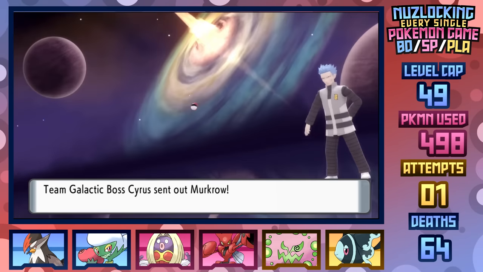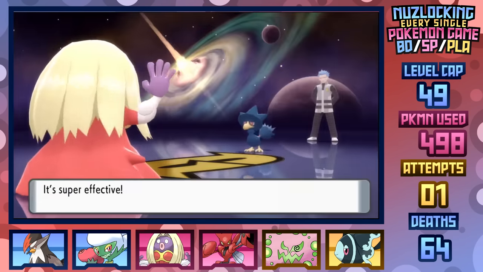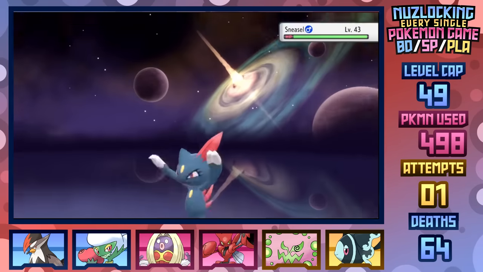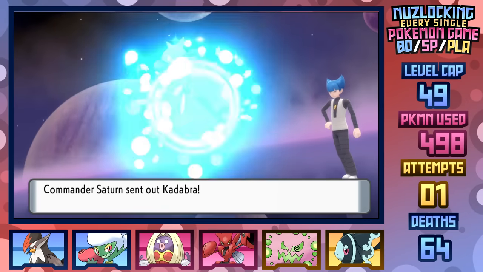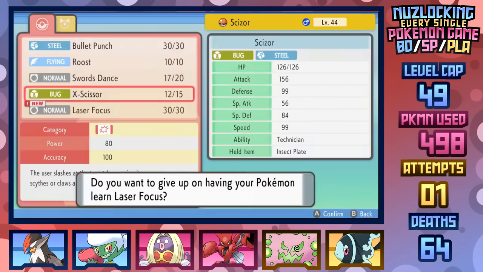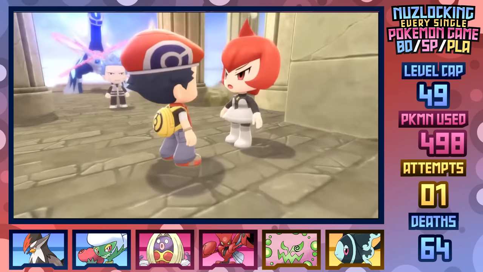The first battle against Cyrus is comedy in terms of ease, as Jinx can literally one-shot everything with super effective attacks, taking out Murkrow with Ice Beam, Golbat with Psychic so hard that the game glitches out, then doing the same to Sneasel with Focus Blast as we both miss our attacks on the first go, KOing and leading to Saturn straight after. Thankfully, Scizor does the same job here, KOing Kadabra with X-Scizor, Toxicroak with two, and then Bronzor with one more X-Scizor. Alright, now that they're cornered to Spear Pillar, the double battle against Mars and Jupiter, while hectic, is pretty simple to describe.